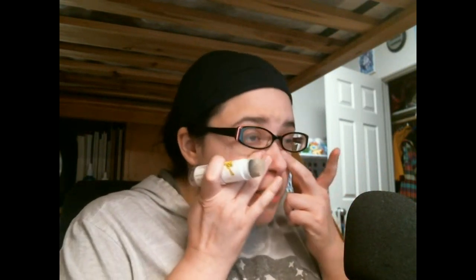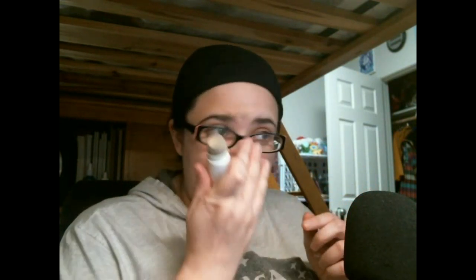And I just blend it in. I use it because it's lighter. It's not technically my skin color, so I use it as a highlighter. And that's a contouring thing, so I won't really get into it. But if you found it actually in your color, it would make a really good concealer.